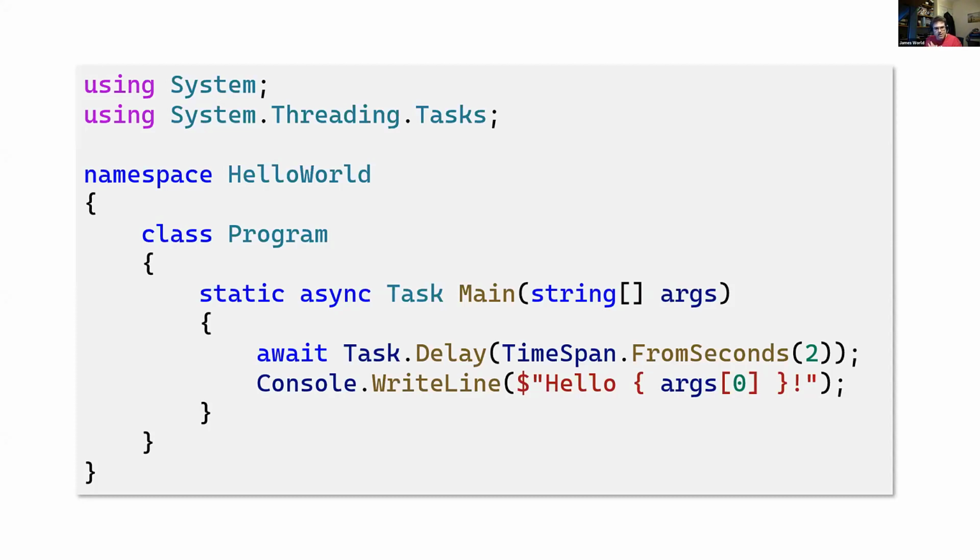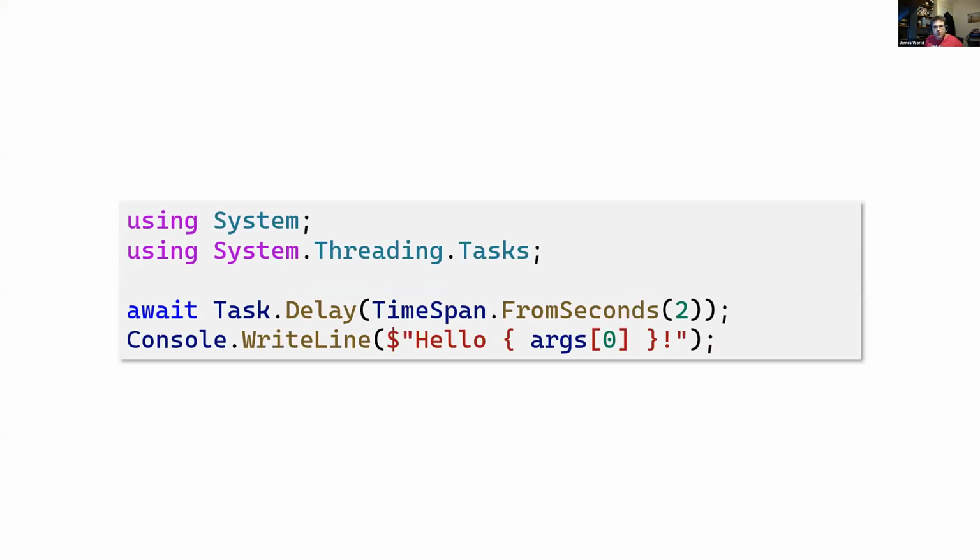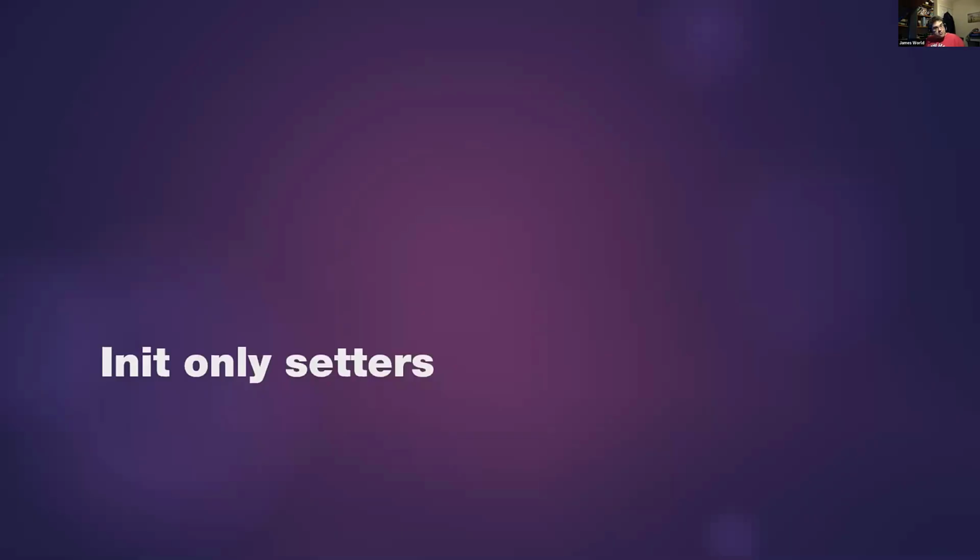I can take that code and I can strip almost all of the noise away and end up with this, which is a valid C#9 program that is using top-level statements. You'll notice that we can still use await, even though we've got no async and no main method, and we can still refer to the args argument, even though we haven't defined it anywhere. Behind the scenes, this is creating a class with a main method, and it's bringing the async and the args in scope. So it generates exactly the same code as what you just saw. It's just much lighter weight syntax, which is really nice.